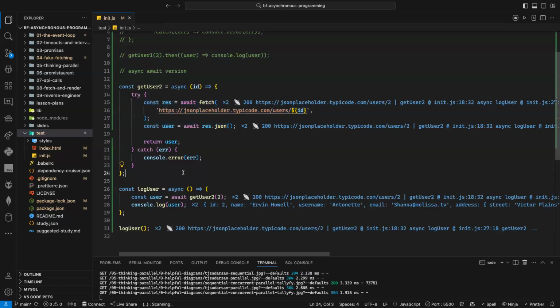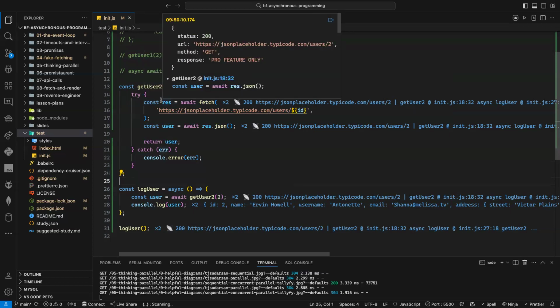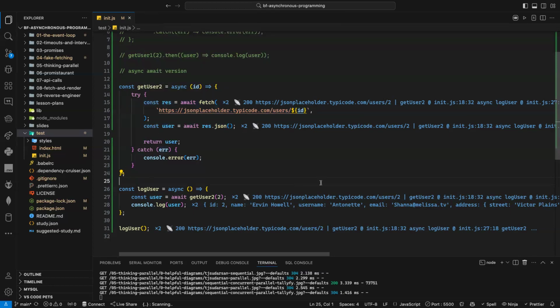But in the catch block, as you can see, catch receives the error. So catch is like a method, like a function. It receives an error message. So if any error happens here, it will go directly here and it will log it. And here it will have my normal code. Same idea, no change. Clear now?